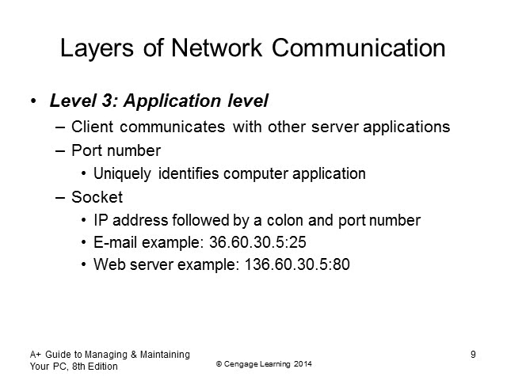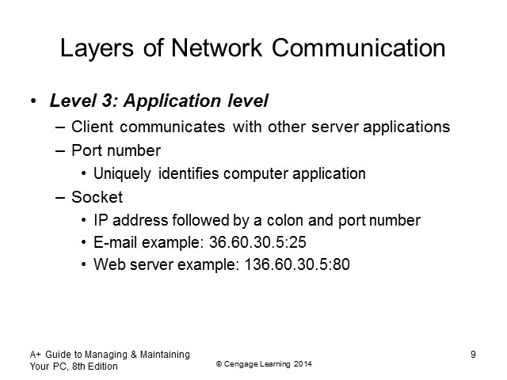Okay, level 3, the application layer. That is where the client communicates with other server applications, and it's using a port number, and the port number is used to uniquely identify a computer application. And then the socket is the IP address followed by a colon and a port number.